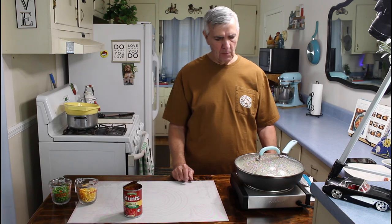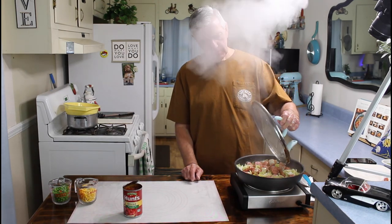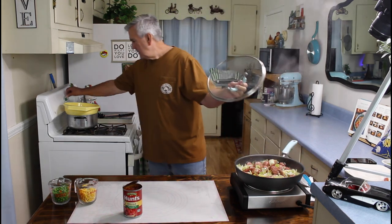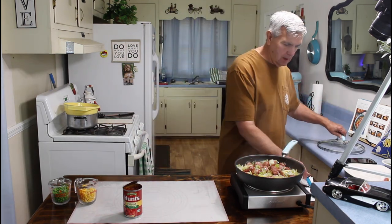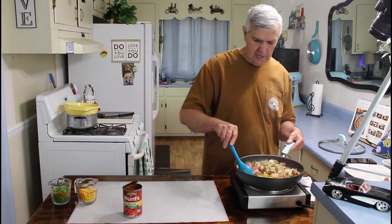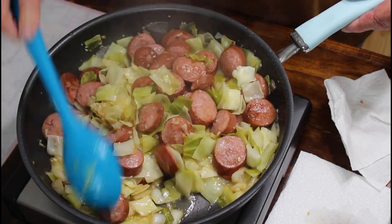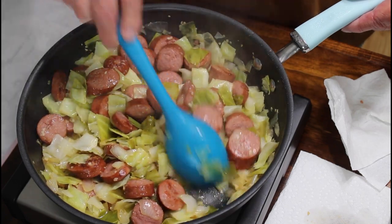Okay everyone, I'm back. I did cover this with the lid and basically let it steam. Let me cut that timer off. Okay, so I did go ahead and let it steam and cook for 15 minutes instead of just 10, because I wanted to be sure this cabbage was good and tender. And it looks great right now.